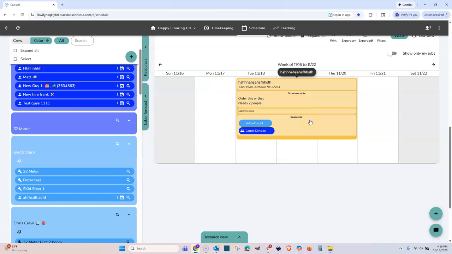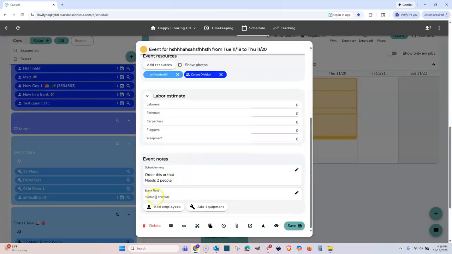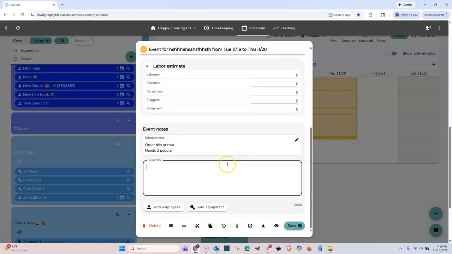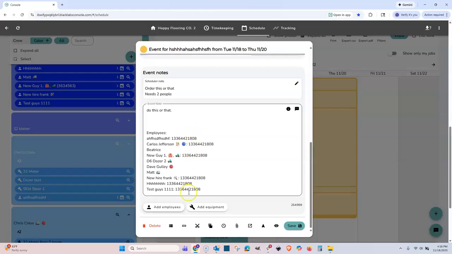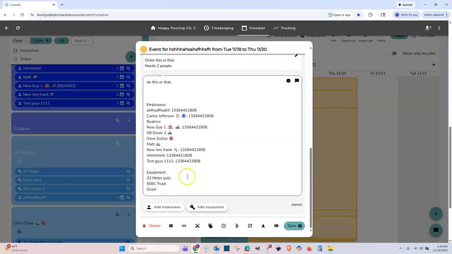And now if I want to send out a text letting them know where they're going and what they're doing, I just press on this right here. And I can take the event note and I can say, hey, today we're doing this or that. Just a test text. And then what we'll do here is I want all the employees that are on those crews to see who else is going with them in the text. So I can do add employees like this so they all see who's going with them, and if they have a valid phone number, they're going to get it. Of course, these are all my phone numbers, so you see me many times in here. And if there's any equipment in there that I want them to see to go with them, I'm going to add equipment because those were on the crews as well.